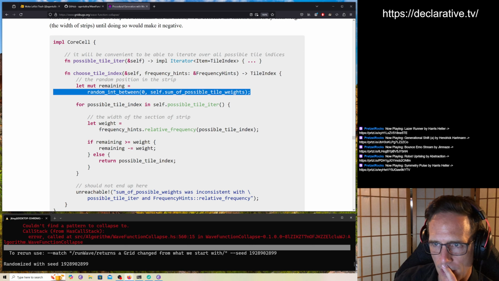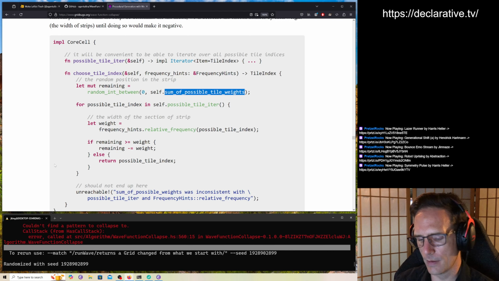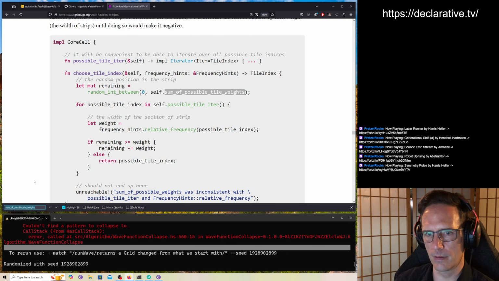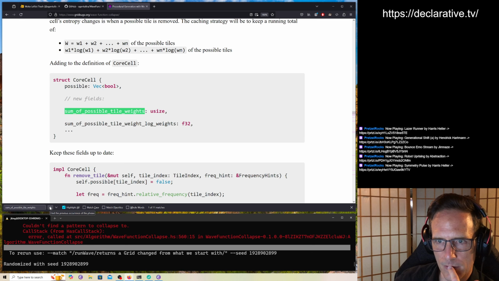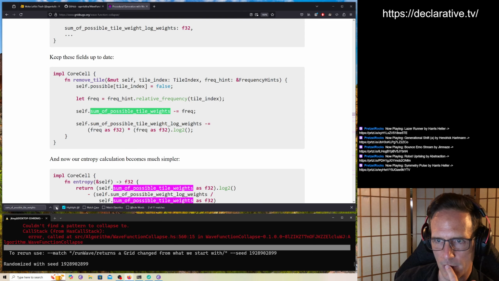So the sum of possible tile weights. Yeah, that's our sum total weight, I think.